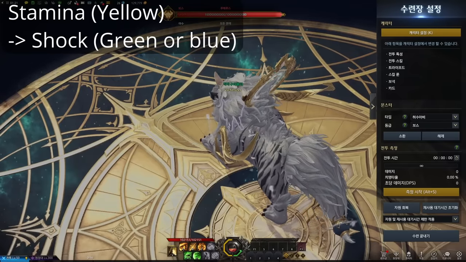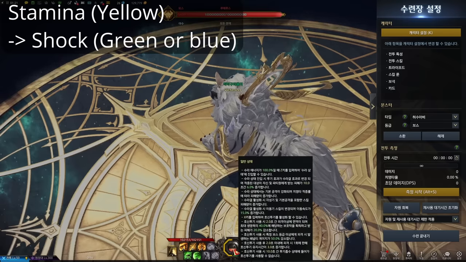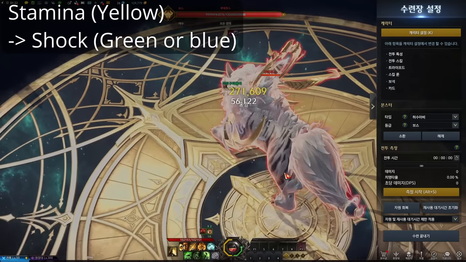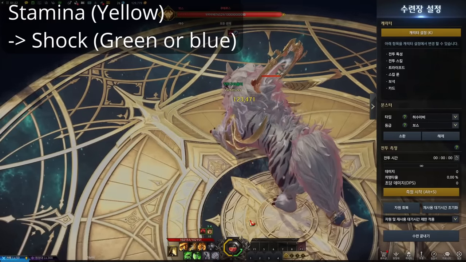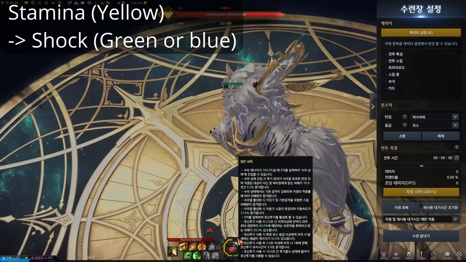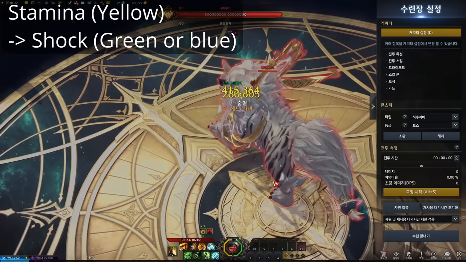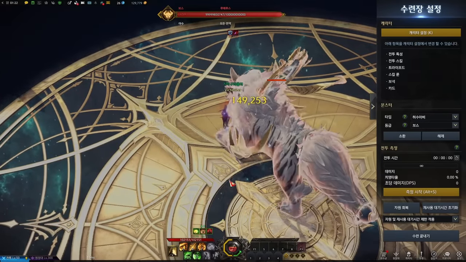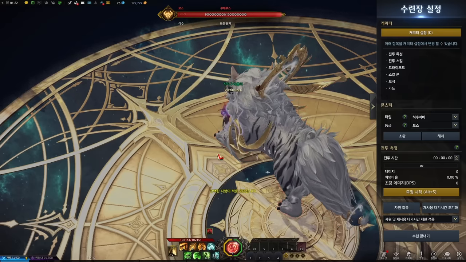Whenever you use the Stamina and the Shock skills alternately, the red meter called Asura Energy fills up, like this. Stamina to Shock. Stamina to Shock. Then you can see it's getting filled up, right? But if you use Stamina to Stamina or Shock to Shock, then it doesn't fill up. Like Q to W, you can see it doesn't fill up. S to F, it doesn't fill up. You have to alternate.